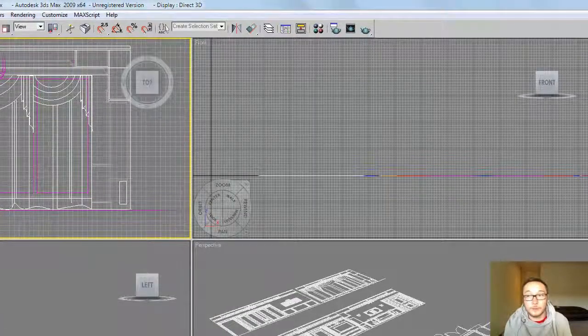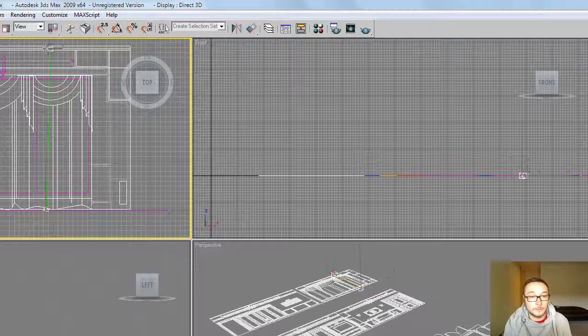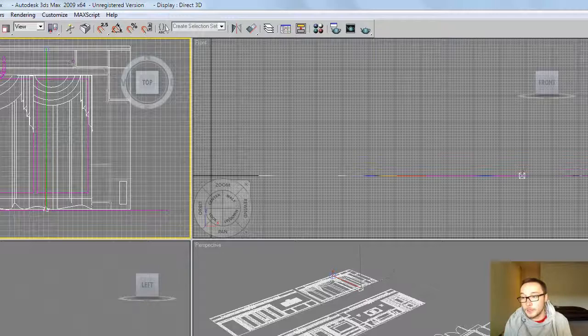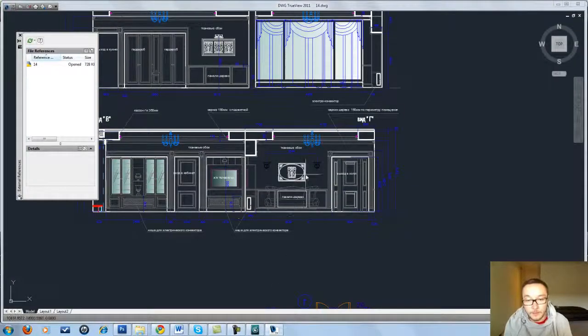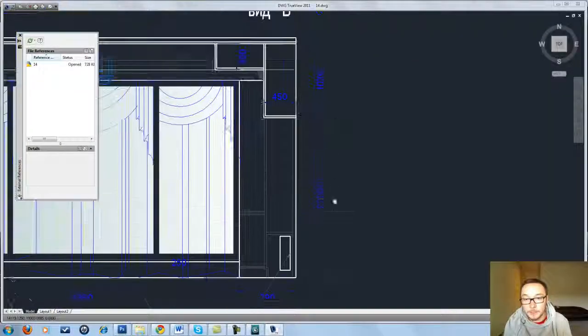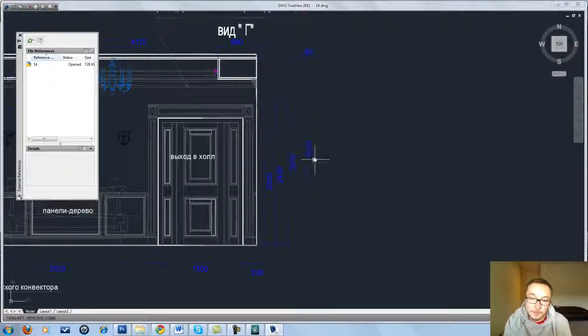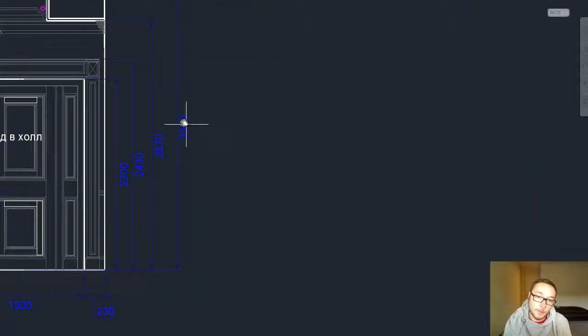The best way is to go to helpers here, tape, press tape and measure it yourself, like this. Okay, so the measurement is 3 to 7 centimeters. It will be like 3000 something in millimeters, as we see here, 10 and another 80. So we're good.